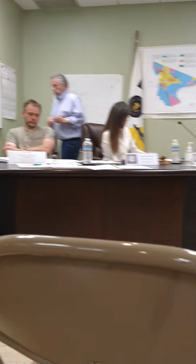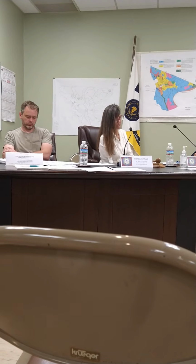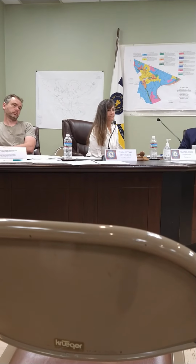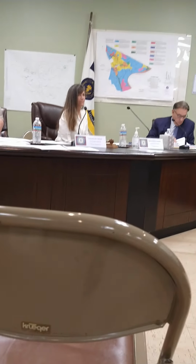Options of the pavilion at Lima Park. So I guess the contractor thinks that we need to possibly bird-proof. It was brought to my attention, the contractor mentioned to our engineer, so I'm bringing it to your attention that the contractor proposed an option for bird proofing at the new pavilion in El Rema.